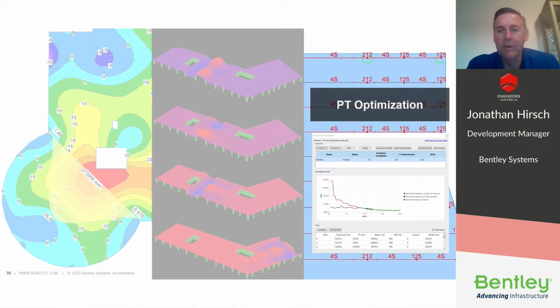So the last topic of the day is PT optimization. And let's start by defining what we mean when we use the term optimization. In general, it consists of finding the most optimal solution to a given problem. In the case of PT structures, we're often referring to the solution that is most economical, that is the one with the least overall cost to construct, and that still meets all the necessary design and performance criteria.